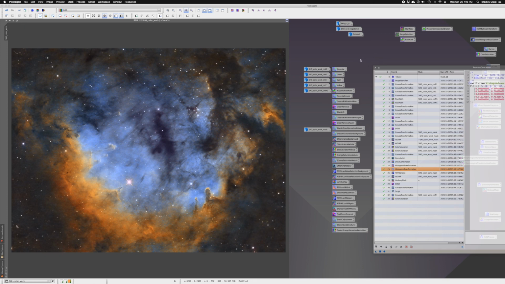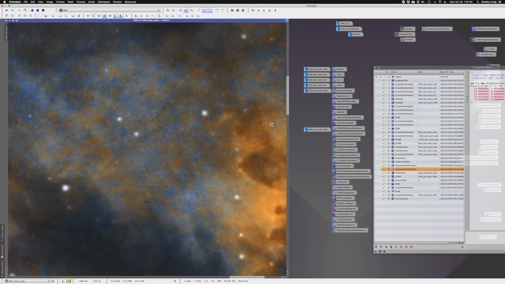So now I was looking at it, and I'm pretty happy with the color so far. There's a couple of things I probably would want to do. There's still a little bit of green that's a little bit too much for me, and some other things. But one of the things I did notice is, particularly in this area, that's still pretty noisy. I don't like that.